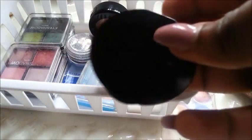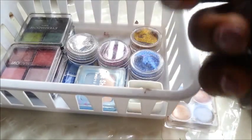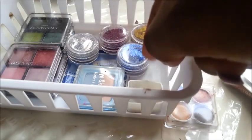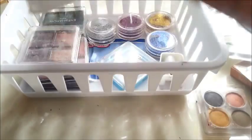I have this Avon single shadow, and my favorite transition color, and this is the NYX Nude Matte Shadow in Dance the Tides. I have some glitters here, just 4 glitters, another sharpener from Elf, this random shadow, and I have 4 other shadows here, and another one right here. And then on top of that, I usually just store my Elf Lock and Seal that I use to mix my pigments.